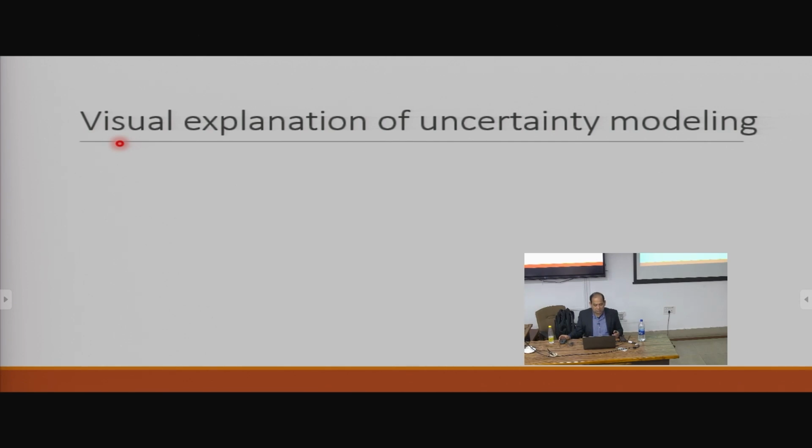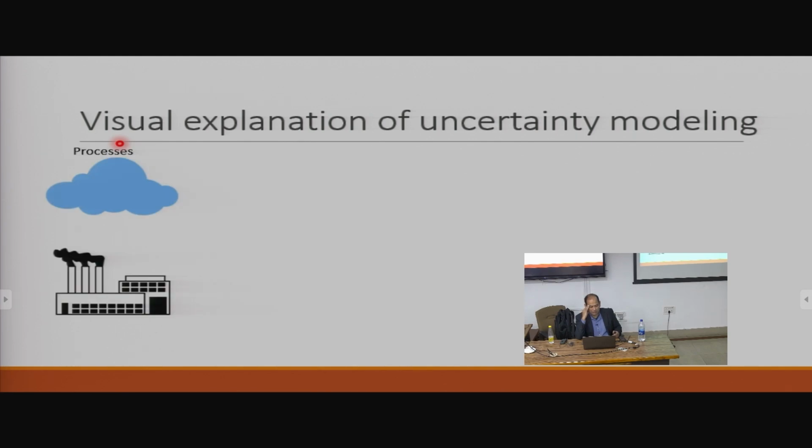So I like to provide this visual explanation to my students that when you're trying to do uncertainty modeling, you are essentially dealing with processes that are random. So it could be natural processes like weather, or it could be a human man-made process such as factory outputs. We define the associated random variables, so it could be temperature, humidity, or wind speed, like I show at the top, or it could be number of parts made or the quality of each part. And then we collect realizations.